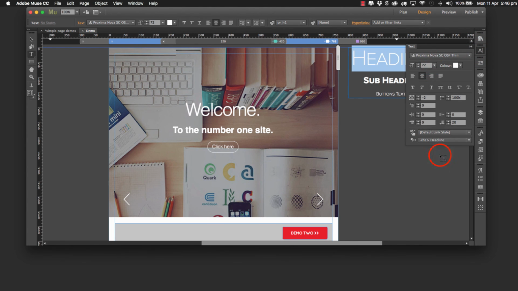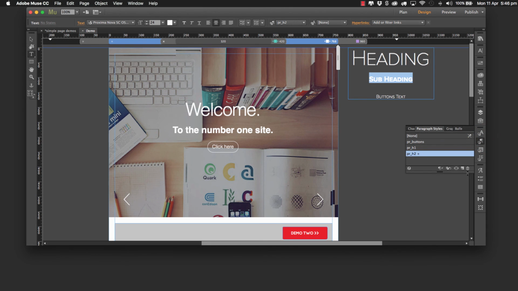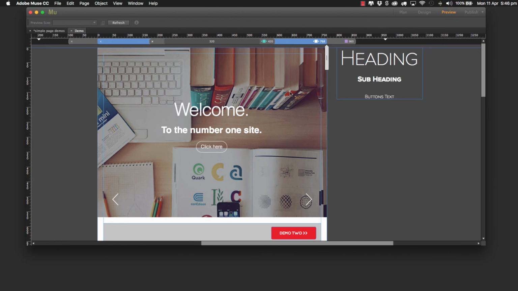So let's go to 72 on this, and let's say for instance this one, we're going to go to 24, and we're also going to push the button down a bit. We can do that by just increasing this, and this will push the button text down here. And then let's just redefine that. So let's hit the redefine, so we can either clear the overrides, which we don't want, or redefine. Here we go. And now let's preview that again.